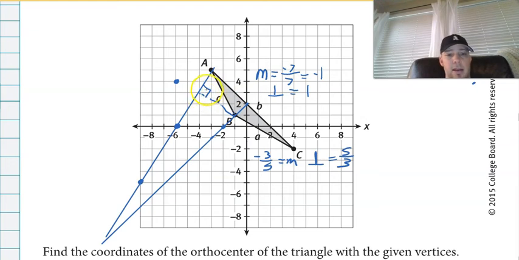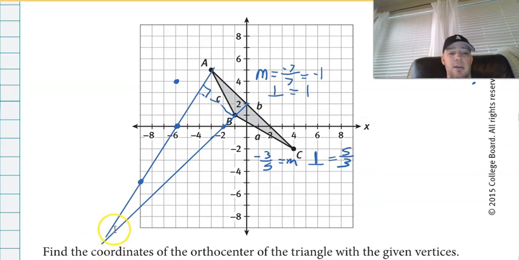And that way I can see that the line we drew here for the altitude is perpendicular to BC. You'd have to extend an imaginary line out for BC, but it is perpendicular to it, even if it doesn't touch it. And we could do the last one if you really wanted to, but I see that two of them are already going to meet somewhere way down here. And I don't know what that point is.